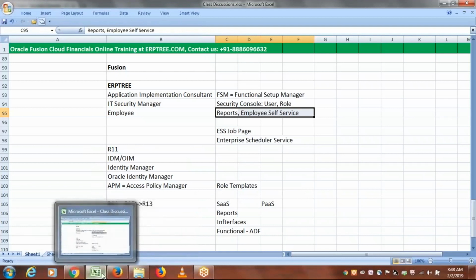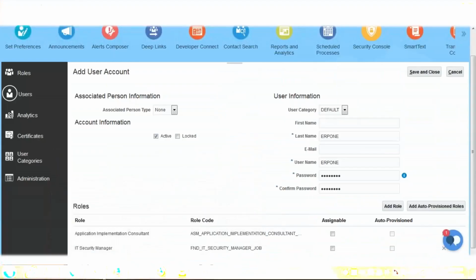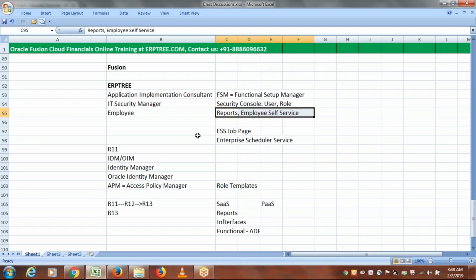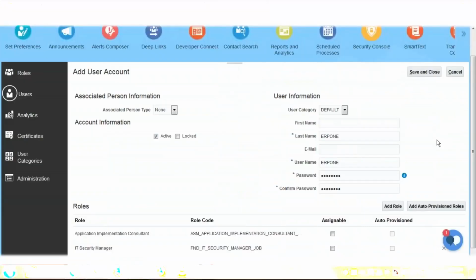The very basic use: whatever access any employee requires, you can provision to any user. So we are creating the user now. That user requires access to reports. That user requires self-service access. In the current scenario, self-service access is not applicable for this user because it is not a real employee, just an implementation user only. Reports access this user can get. Clear? That is the purpose we are assigning the employee role.